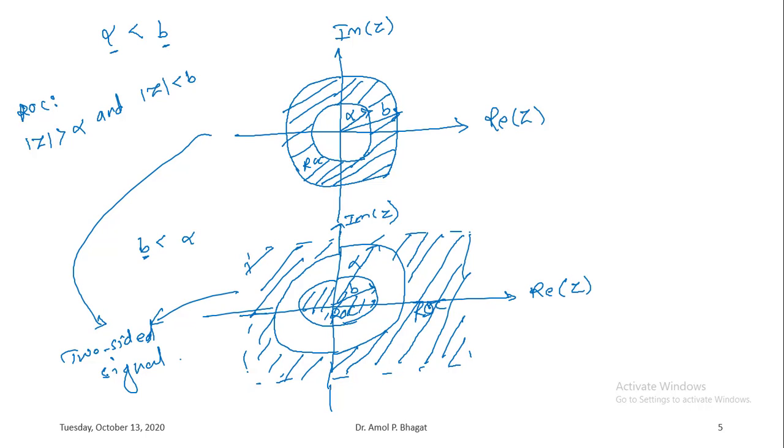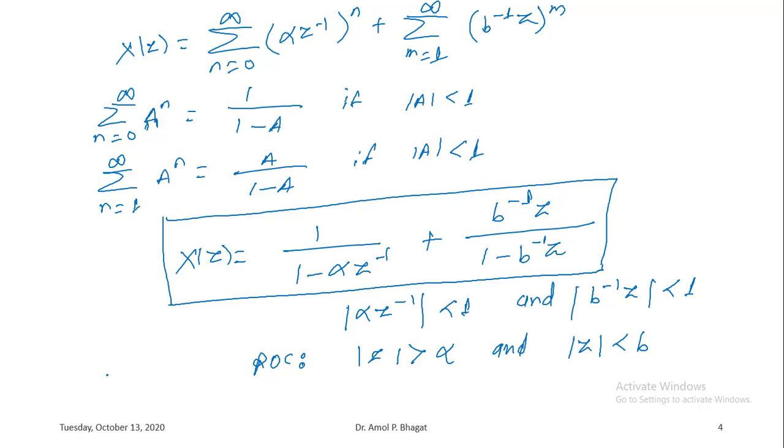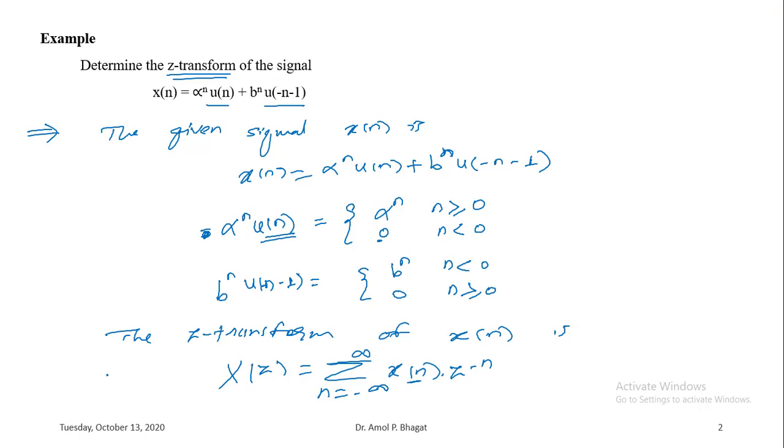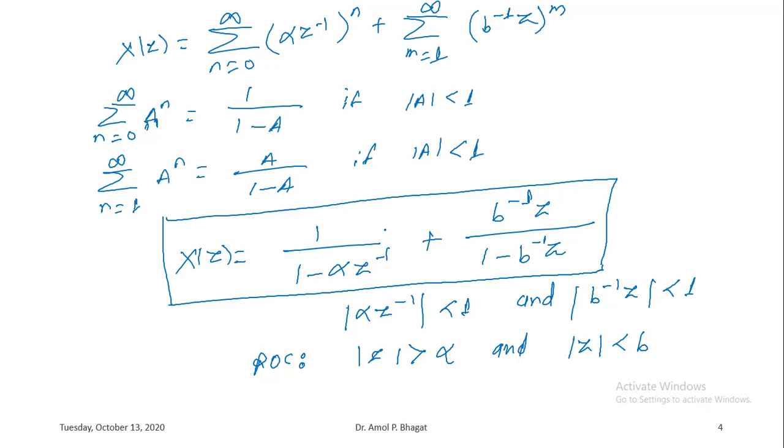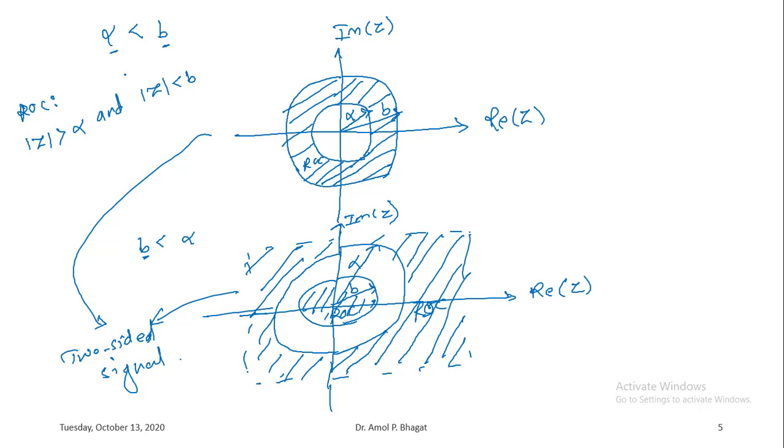Okay. So this is how you will be identifying the Z transform of the given signal. Here two different conditions were there for two different terms in the given discrete time signal x of n. The first term exists for positive values of n, while the second term exists for negative values of n. Depending on that, we have substituted those values and written using the geometric series form. We have written this equation of the Z transform in the simplified form. And for the ROC condition, for two different sets of values, in the first condition we have taken alpha less than b, in the second condition we have taken b less than alpha. Depending on that, we have plotted the ROC for the obtained Z transform.